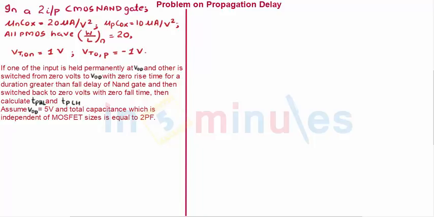All pMOS have W by L of nMOS equal to 20. This line technically implies that W by L of pMOS is equal to W by L of nMOS, which is equal to 20. VT0, meaning no substrate bias effect of nMOS, is equal to 1 volt. VT0 for pMOS is equal to minus 1 volt.